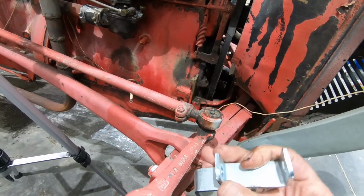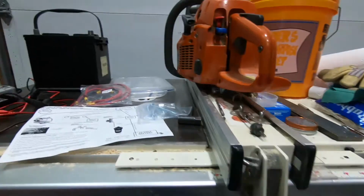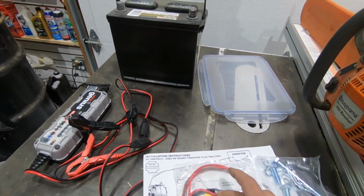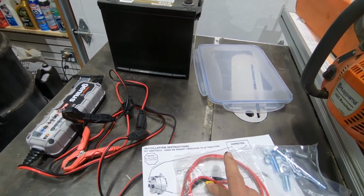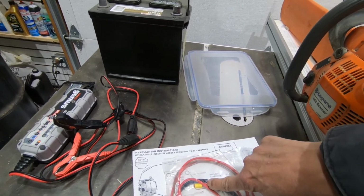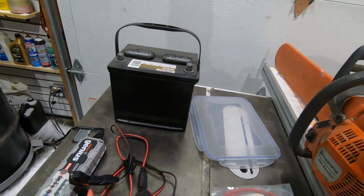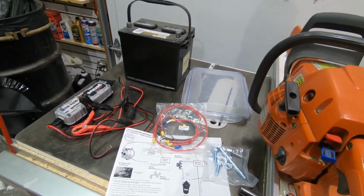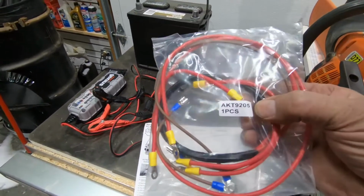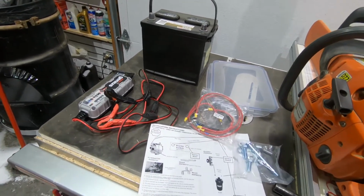I got this one off of eBay. The original, I got the kit, and the original one had, I could see right through the package that on one of these red wires, they had crimped it in a machine or something, and they missed the crimp and crimped back here on the wire and just smashed the wire flat. And we contacted the eBay seller, and they insisted that we return the entire thing instead of replacing the AKT 92051 pieces package of wires.